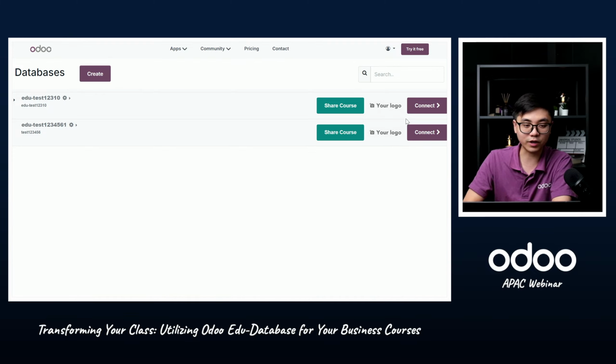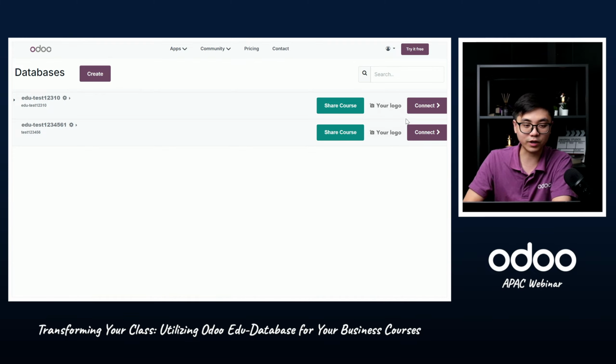Now, another thing I mentioned earlier is adding users, right? Let's say your students are having a group project, and they would like to have more classmates using the database as a group project, or you ask your students to add you as a user so you can see what they have been doing. You can just click settings, and you just invite a new user, and you input the email itself. Okay, so now we have set up the database.